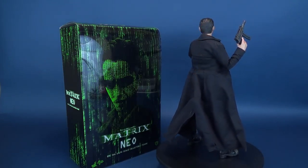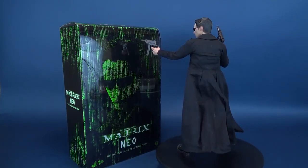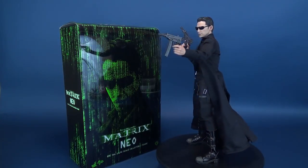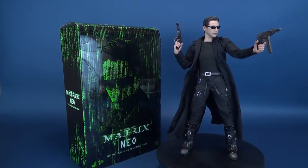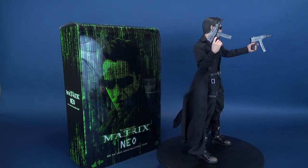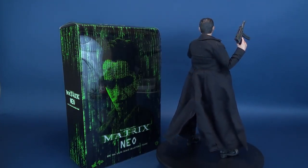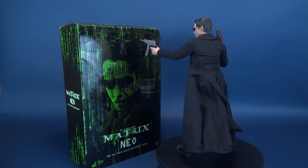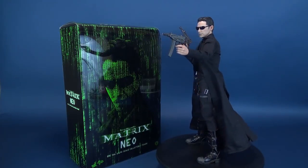With this one down, and I believe we are getting ourselves Agent Smith, I certainly hope this isn't the end of our Matrix 1/6 scale figure releases. I hope certainly we're going to get ourselves a Trinity, and that at the very least we get ourselves a Morpheus. I don't think we really need anyone else other than that. I don't think we need to expand out to Matrix Reloaded or Matrix Revolutions, but at the very least, I would be very content with a Neo, which we have now, an Agent Smith, which I believe we are getting, a Trinity, and a Morpheus. That's it. That's all we need. At least that's what this humbled reviewer believes.